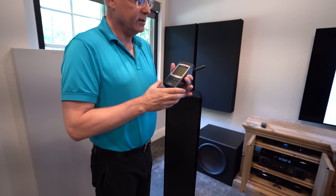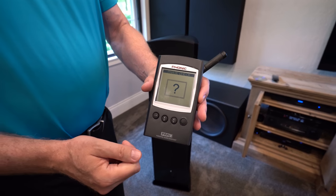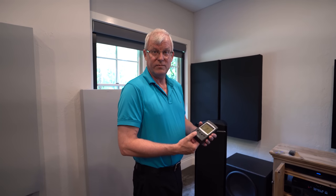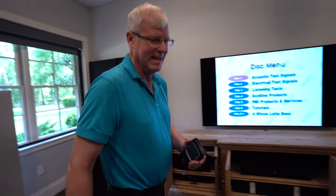So if you look here, it says question mark now, it doesn't know what it is. And if it's right, it'll say plus. If it's wrong, it'll say minus. And so then we'll flip the polarity until we get plus. Huh, that's cool. Yeah, it is. It's very cool.